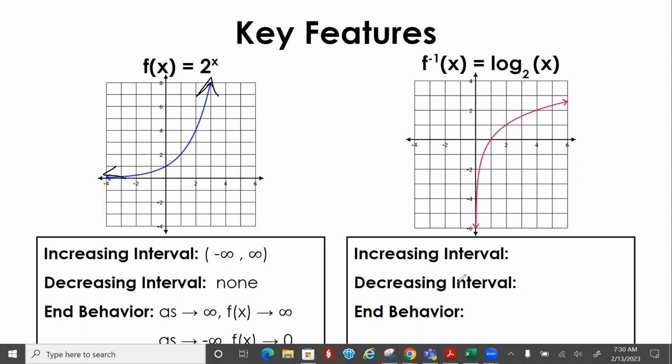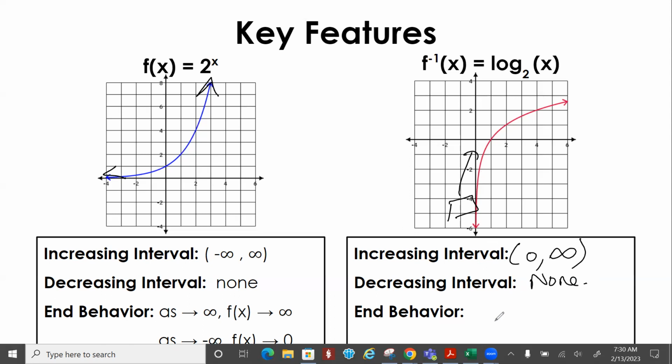Okay. Over here, is this increasing or decreasing? Is this increasing or is this decreasing? On the left-hand side, like if you're on a roller coaster and you're on here, would you be going up or down? Going up, right? And where is that increasing from? Well, what's our x value farthest to the left? 0. Okay, and how far to the right does it go? Infinity. Does it ever decrease? No.